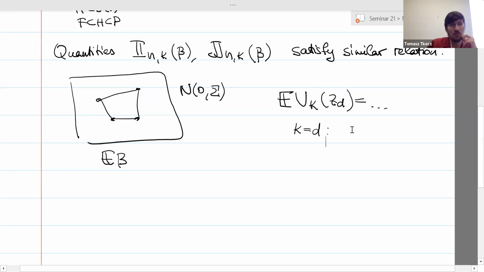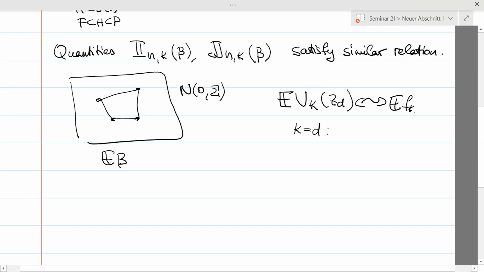But is it also done through this duality, or are there different arguments? So there is a paper by Schneider in which these expected intrinsic volumes are related to the expected number of faces. And what is the idea of the proof? I don't remember. Okay, I was just curious. But it's not quite trivial that they are related somehow to the expected f-vector, by a paper of Schneider.